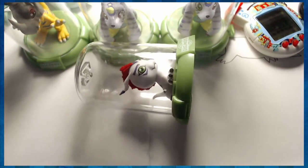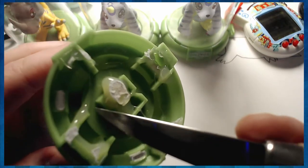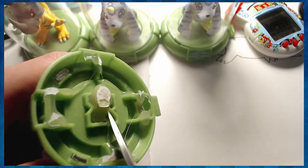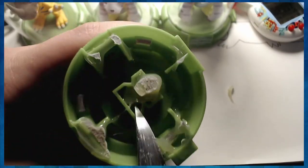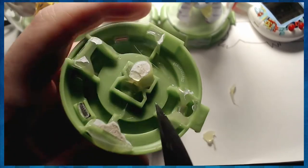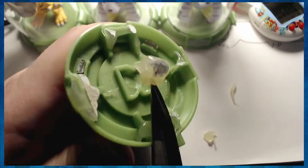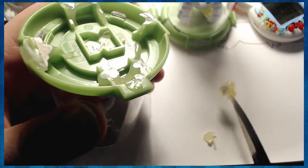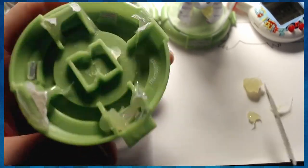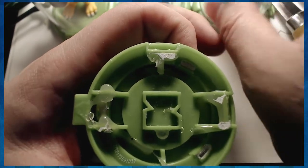How am I going to get this crap out? Oh, man, I got to get the Swedish knife back out. The wood carving one, you know? The one that I have as of yet still not actually used for wood carving. I gotta at least get this part out, because if I don't, they won't be able to stack on top of each other, and then what's the point of living? I mean, there wasn't really much to deter me from stealing it out of the box, but like, hey, thieves, you go for it. I sure hope you've got a Swedish wood carving knife laying around. Ah, God, this is taking forever. I guess I've got something to do if I ever get bored.